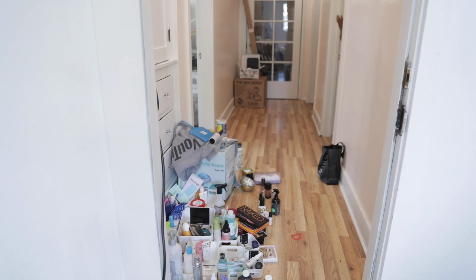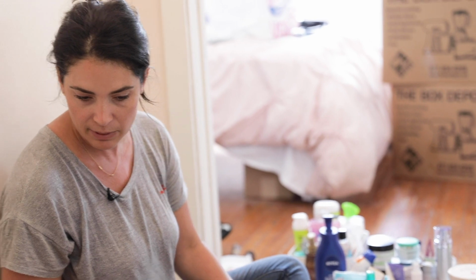Some common mishaps with storing items. The first one that comes to mind is when people store similar items in different places throughout their home, and it makes it impossible to see exactly what you have of each product. I'm going to set these aside because I would like for them to be in a place that's easy for you to see and remember. It's a little tricky because you keep your makeup brushes in your bedroom, but you're not going to clean them because you need the sink, so we'll save those for the last moment so that they're in a place that's really highlighted for you.